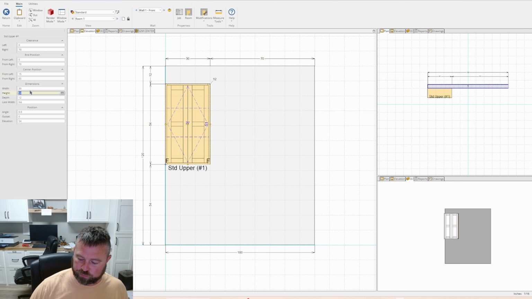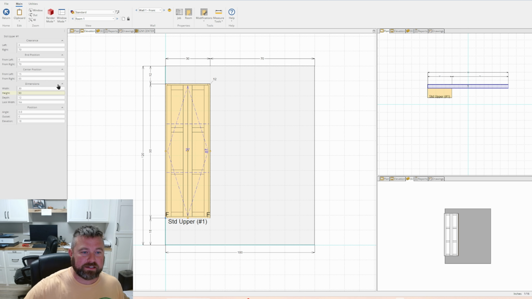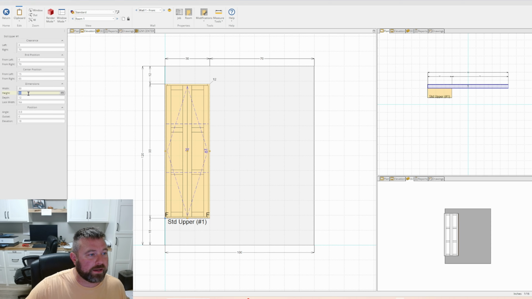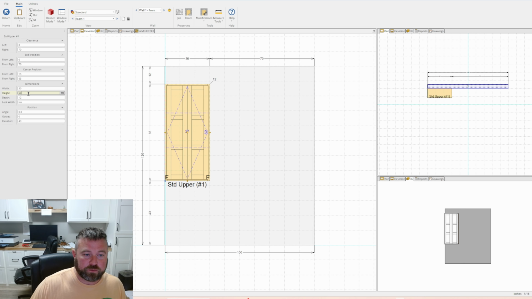Then if we go to 42, it reverts back to the single panel on the inside. If we go to, say, 90, it gives us our split just like we want it.